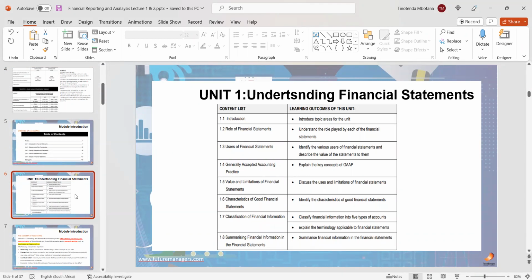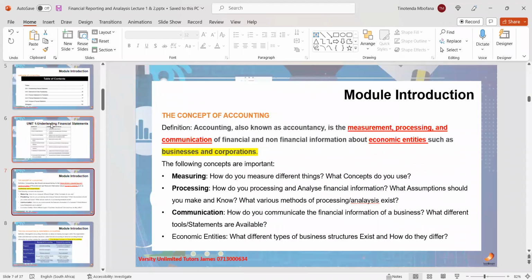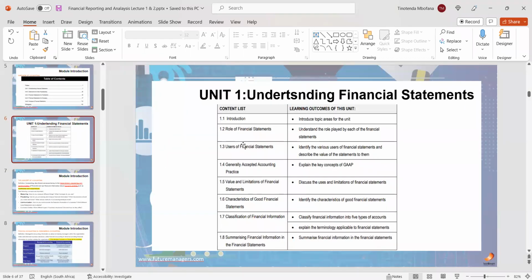Then in February, we'll be doing 1.8, which is summarizing the financial information, right? Which is now the calculation side, where you need to know how to calculate different financial reports that you need to prepare. So before we go into some of the nitty-gritties, you can see your lecturer listed it up very nicely. If you go through your study guide, you start with the raw financial statements, the users of financial statements, accepted accounting, whatnot. So there's a lot of different things that are there.